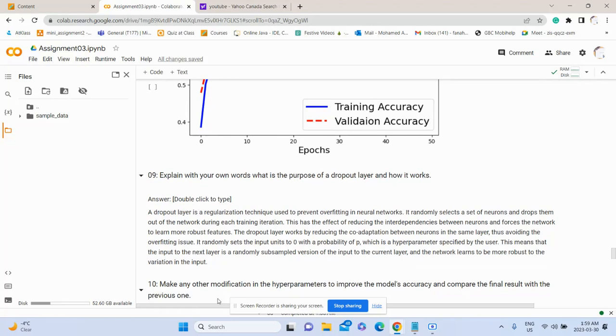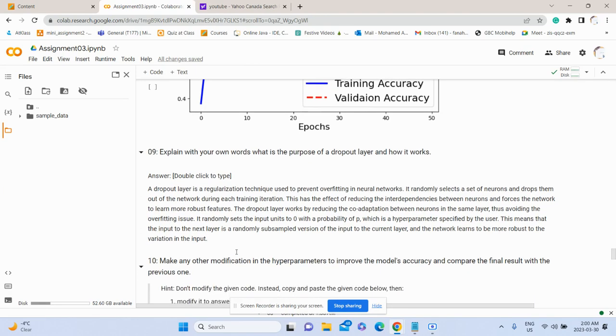This means that the input to the next layer is a randomly subsampled version of the input to the current layer, and the network learns to be more robust to variation in the input.